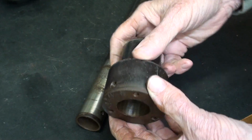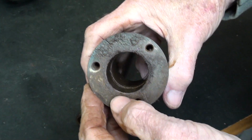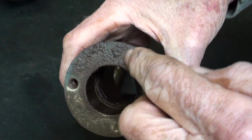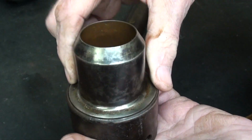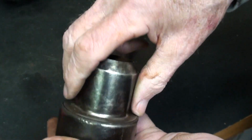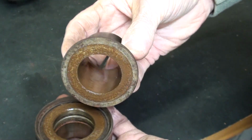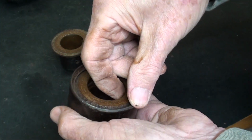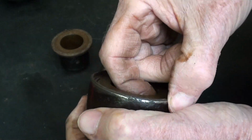Well, I'm glad to get this apart. It was easier than I expected. So several things I'm going to do. First of all, I'll put this in the lathe and take an ever so light cut to get that corrosion off. And you know, I always wondered what these thrust bearings look like. And there it is. And I'll get this all cleaned up. But there's the bearing itself.